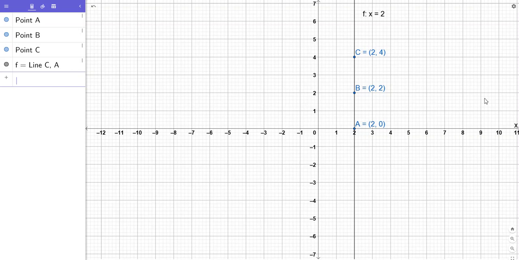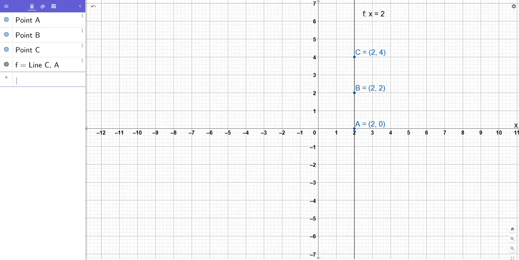Similarly, if you have an equation, say y minus 2 equals 0, in that case you will get a line which will be parallel to the x-axis. That's how we can represent the graph of a linear equation in which you have only one variable, by transforming it into two variables in the Cartesian plane. So this is how we can do it.